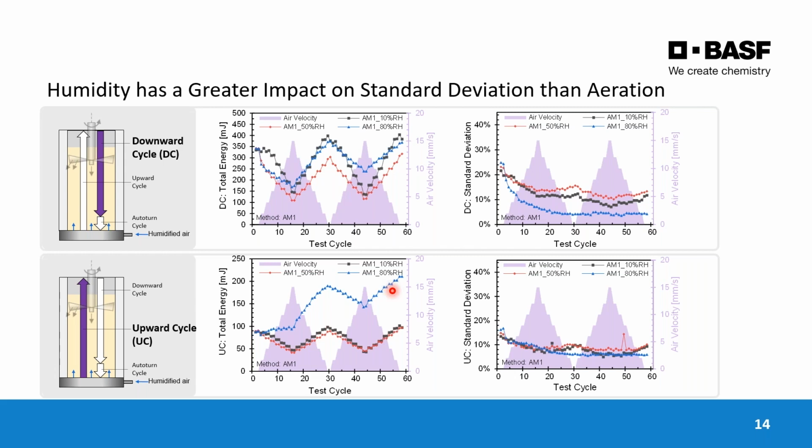And again, very good sensitivity for this upward cycle, which is our preferred method. And these just give you some idea of the errors. It's typically under about 7 or 8%, which is quite good for these powder rheology experiments. They tend to have bigger errors than you might expect, but these were not bad.